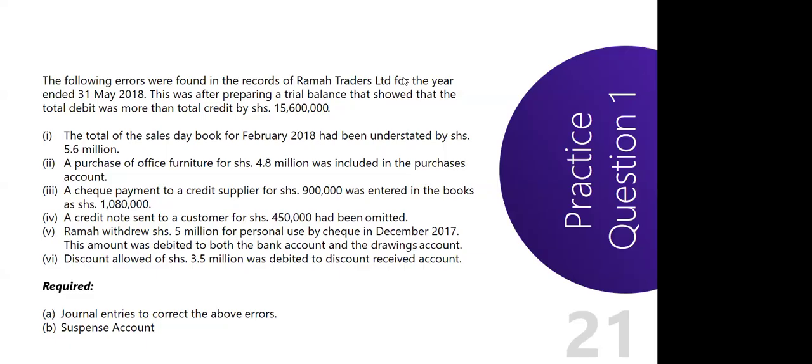All right. So for some of us who were in the previous session, we began a subtopic within double entry, and we're handling errors, correction of errors. We did the introduction and we went through the different types of errors, those that affect the trial balance and those that don't affect the trial balance.